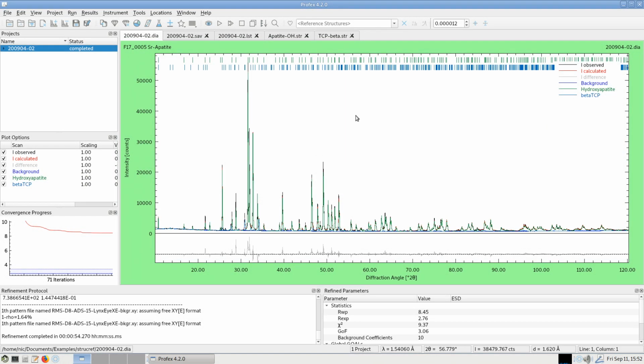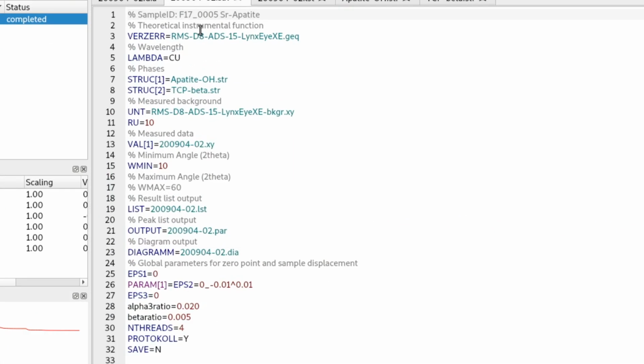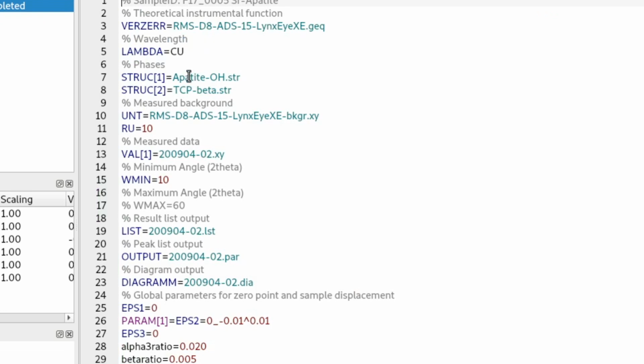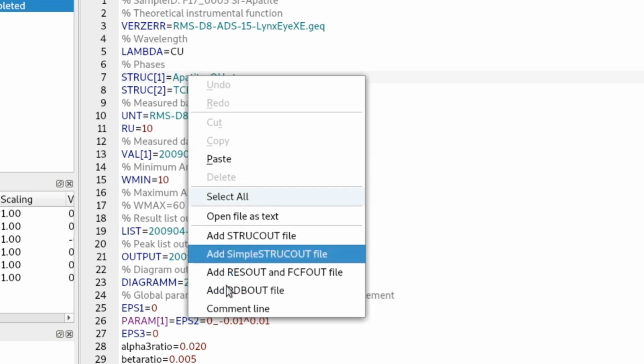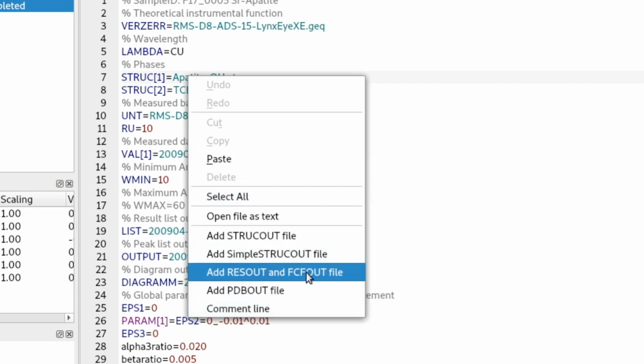So first of all, I want to create an electron density map and see maybe I can figure out where these mismatches in intensity come from. As I showed in the previous tutorial, to create the electron density map, I have to add a few output files, the res out and the FCF out, so for apatite.